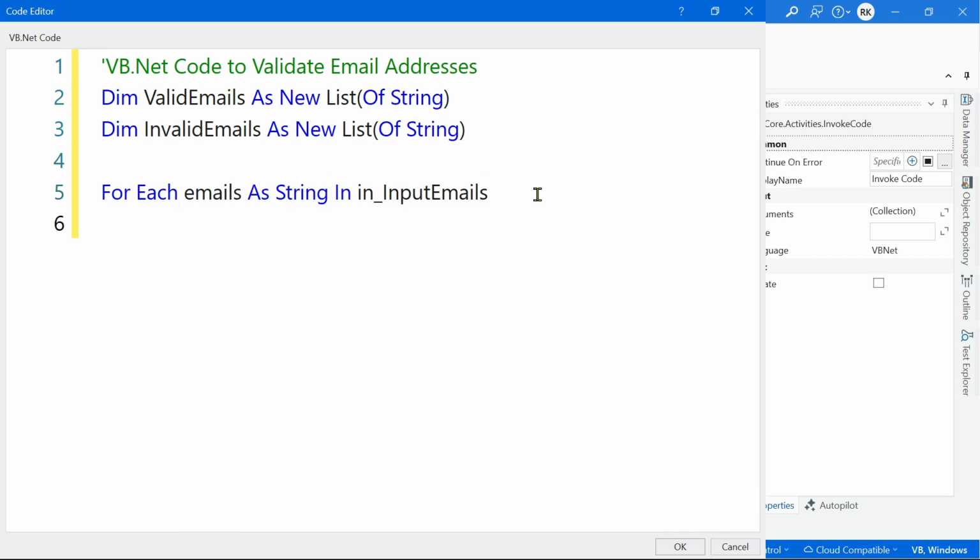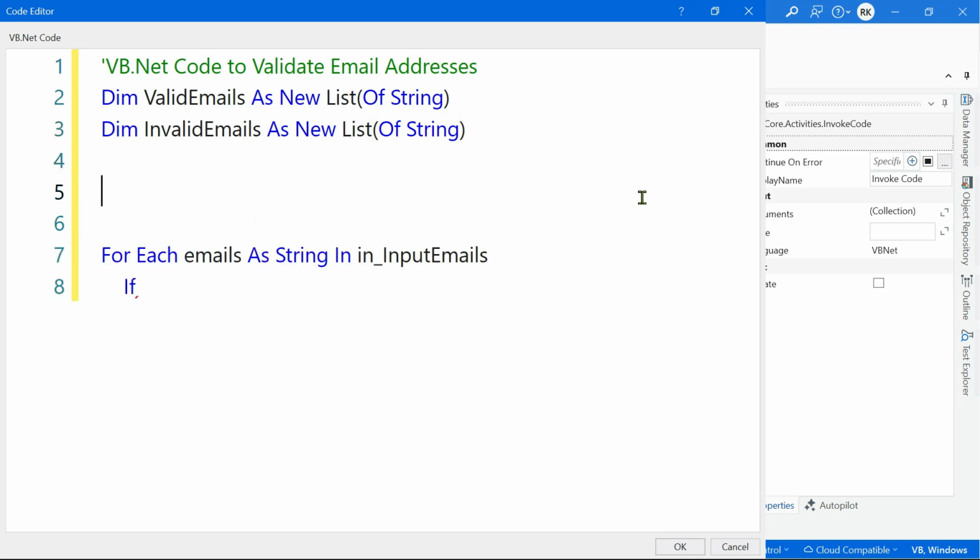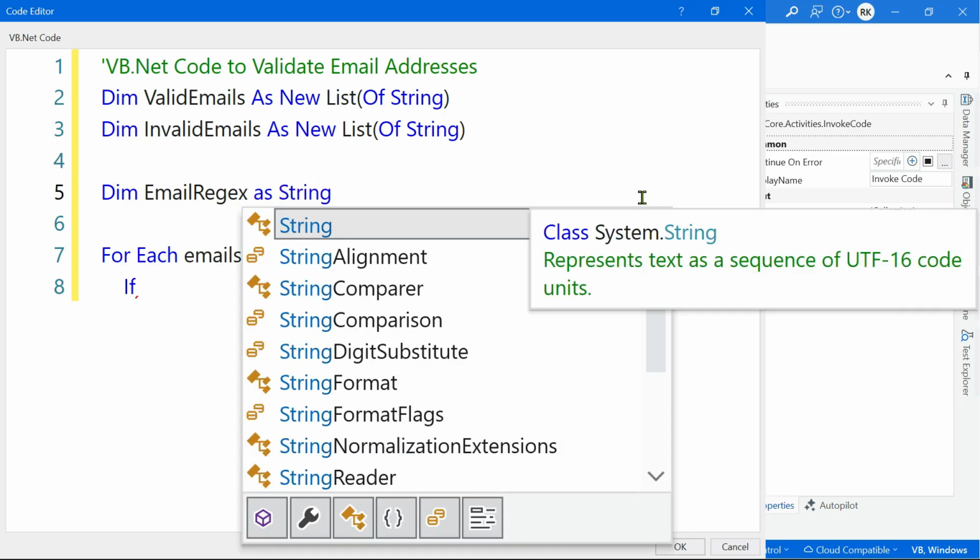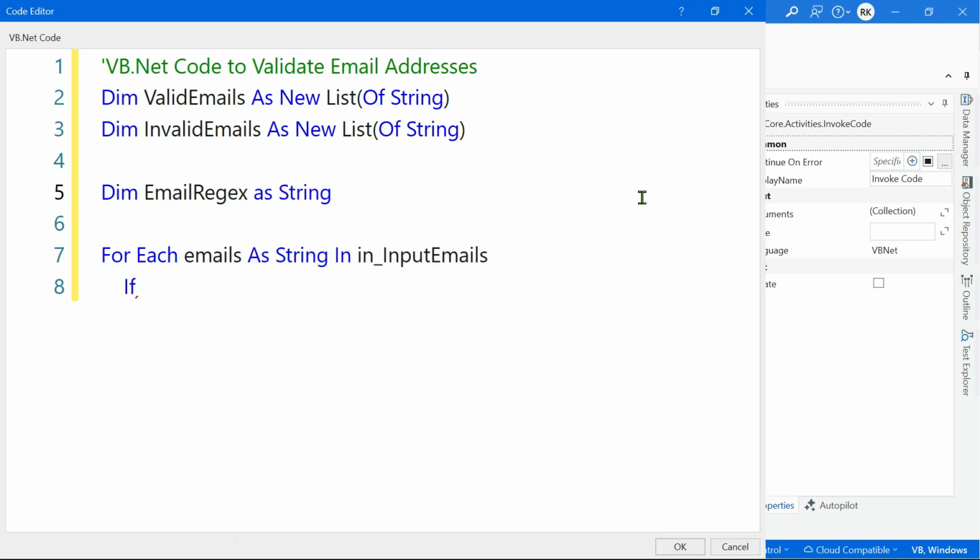Done. Now after that, this email, we have to identify whether it's a proper email or not. Now for that you need a regular expression. So let me create a variable, Dim emailRegex As String. So this will be a string, but here we have to provide a regex formula.